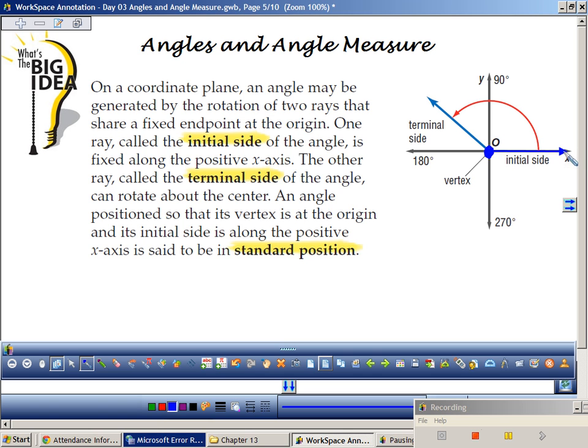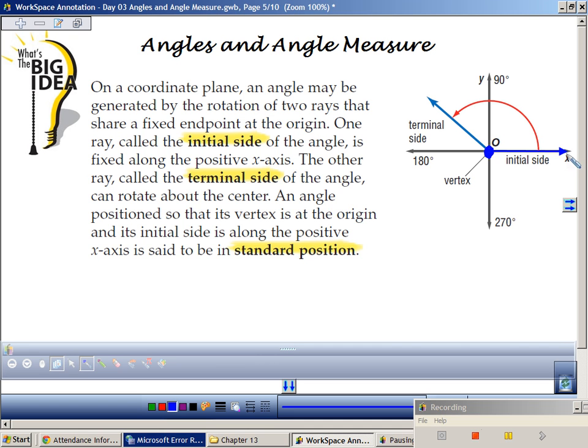One ray is called the initial side. This ray is called the initial side because it's starting right there at 1, 0, or at 0 pi, or at 0 degrees. I think something that the last class didn't understand is that when you're talking degrees, you're talking degrees. When you're talking radians, you're talking radians. But you don't go back and forth between them. So if you have a question that's talking to you in radians, what are you going to answer them in? Radians. Okay? All right. So this one's called the initial side. Where the angle ends is called the terminal side.